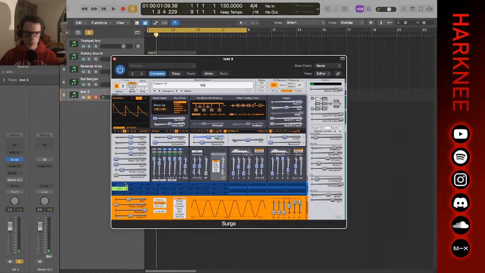Again, let's chuck another filter on that and make sure it's in free run. Release analog.